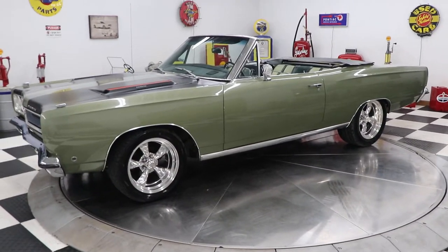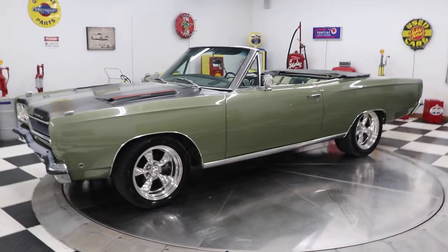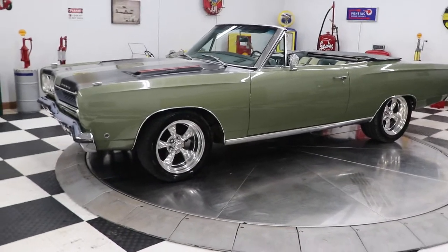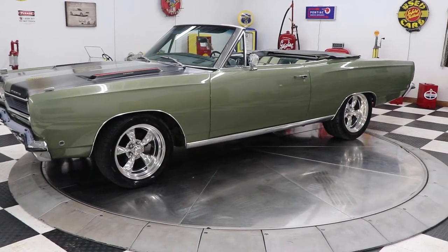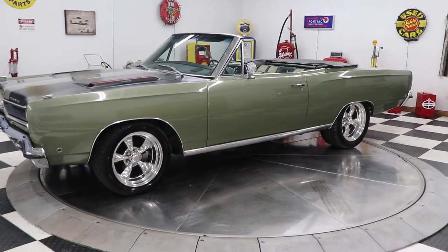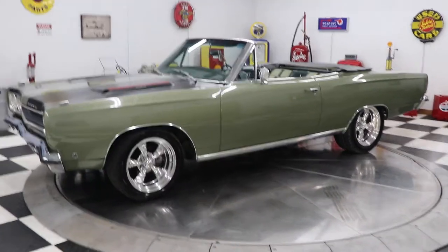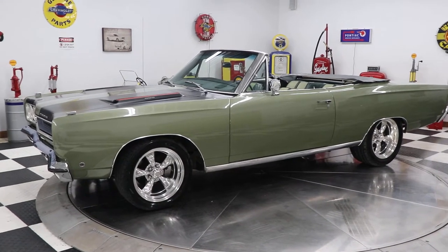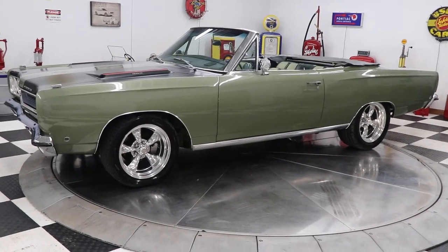The boot is included and does need to be stretched out a little bit. This car is a rust-free California car — it was brought to the Midwest around 10 years ago and obviously has never been driven in bad weather, so it is very, very solid. It does have a numbers matching 383 engine and a 727 Torqueflite automatic transmission.